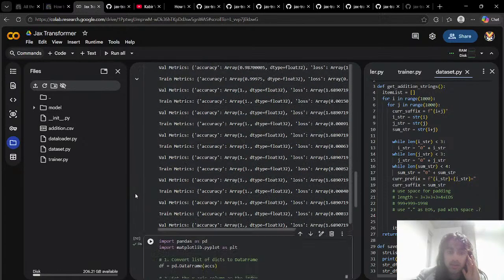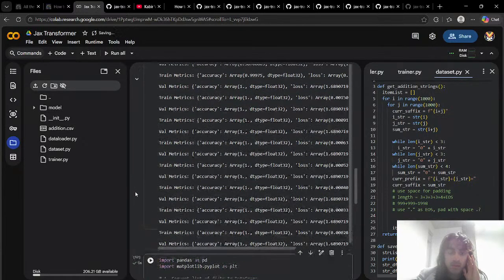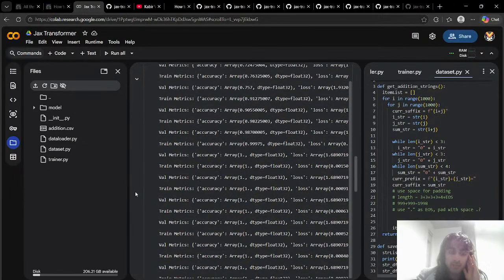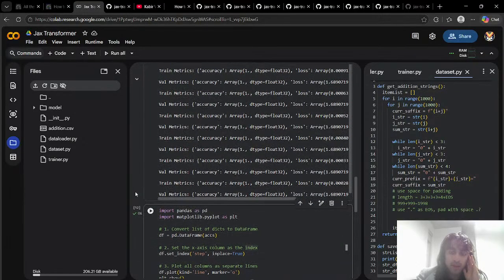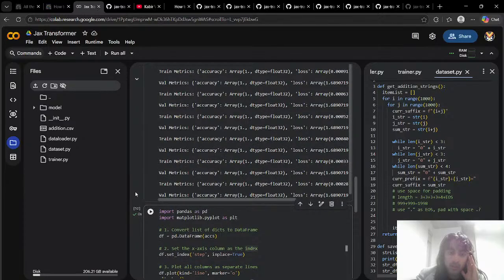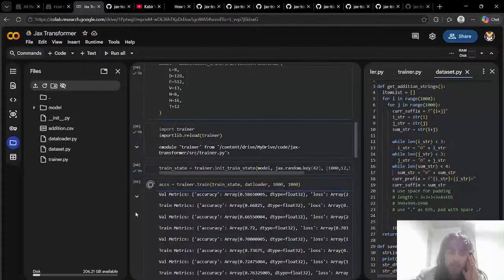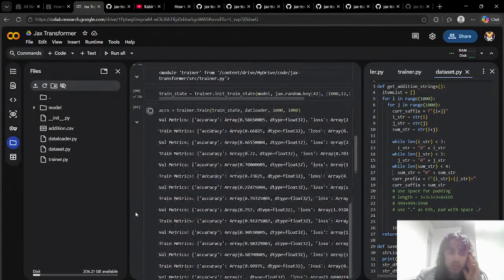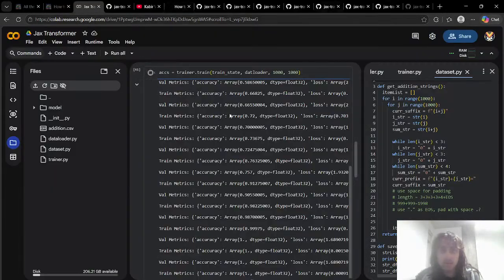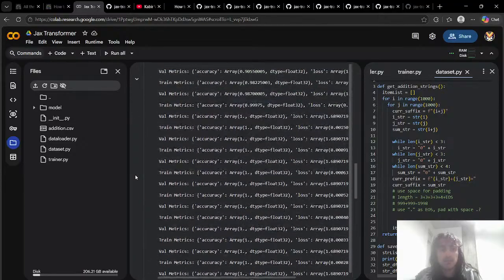Oh no, because I logged it way more often. It hit one, yeah. I was right. It avoids the data augmentation issue.